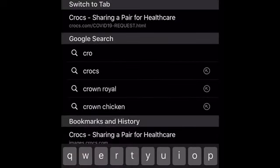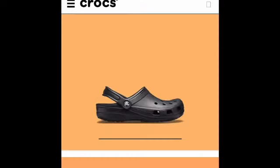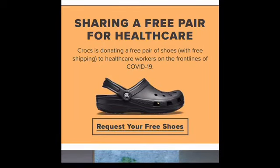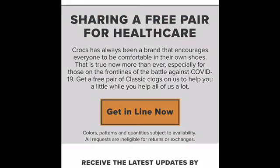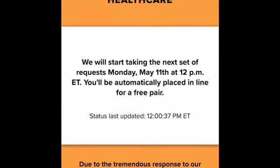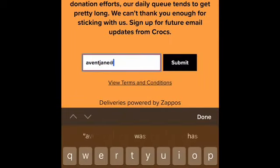So guys, it was noon at this point, and I decided that I wanted to try to get my free Crocs because I've known about this for a long time and they only do it at noon. So I set an alarm on my phone for it, and I was waiting in line for a bit exactly at noon, and I was not able to be selected because they said there were too many people in there. They donate only a limited amount of Crocs a day. So that sucks, because I definitely logged in at noon, but I'll just try again another day.